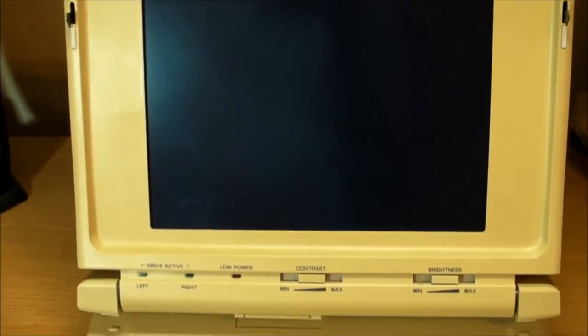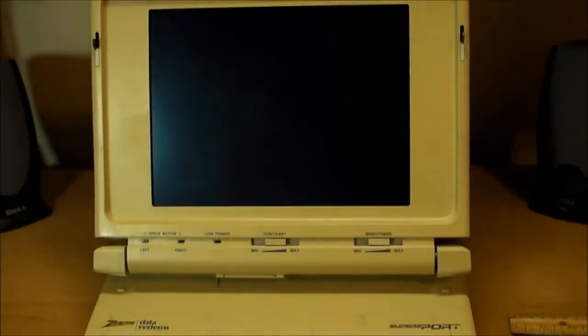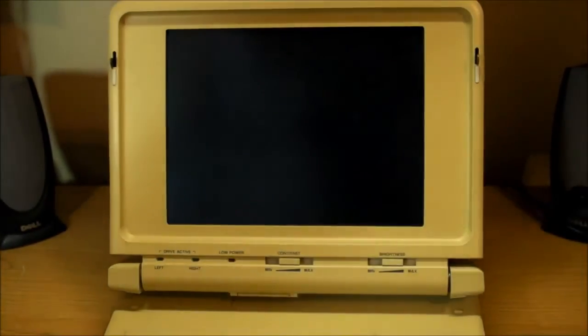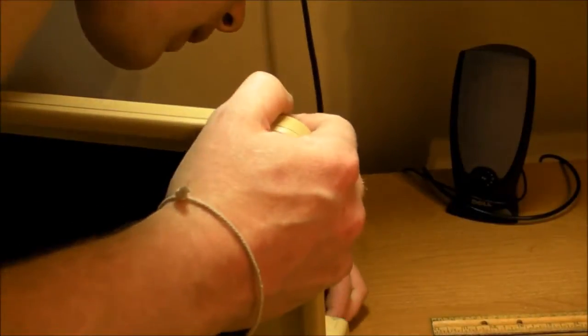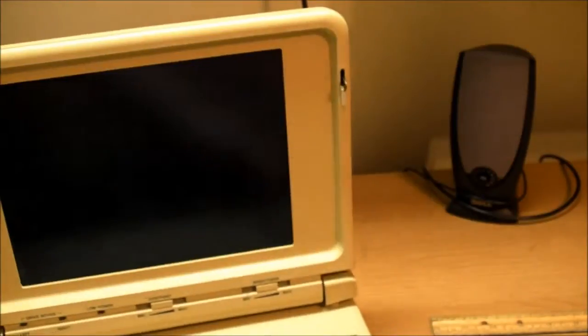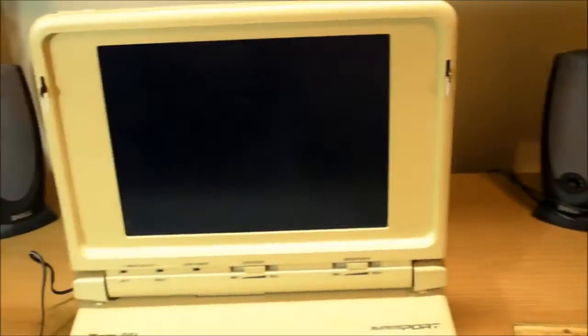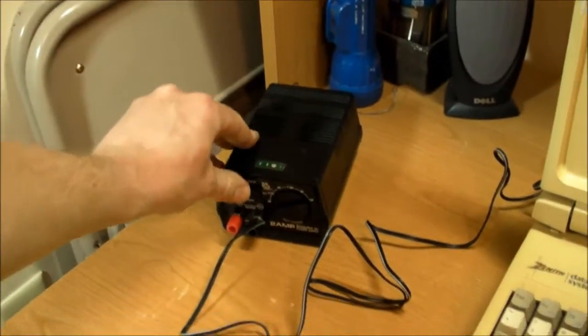All right, now I'm going to try to turn this thing on first before I take it apart to see what kind of goodies we have inside. I have a little power supply here set for 12 volts. Plug it in the back. No smoke yet. That's a good sign. But then again, I don't have the power supply on. There we go. All right, let's see what happens when I turn it on.